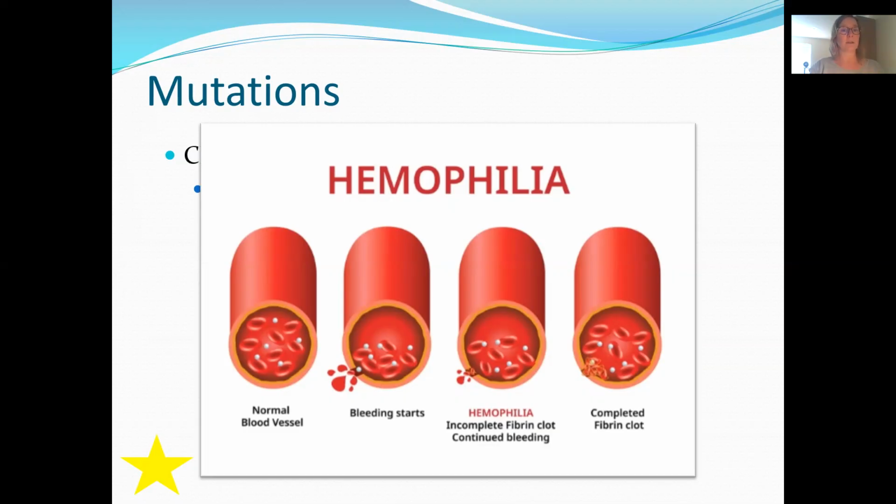stopping any bleeding. So in this picture here, we've got a normal blood vessel across sections. We've got red blood cells and white blood cells moving through. Normal blood vessel. But then sometimes you get a break. If you get a bruise, something broke a blood vessel, right? And you start to bleed. Now, your body has these platelets that have this fibrin in it that can release the fibrin, and it causes the break to be sealed and you stop bleeding. But people with hemophilia, the fibrin does not work well and does not stop that bleeding. And so a simple bang can cause a lot of bleeding and problems.